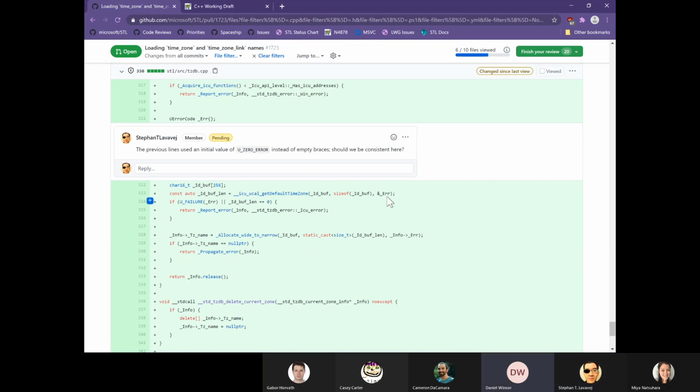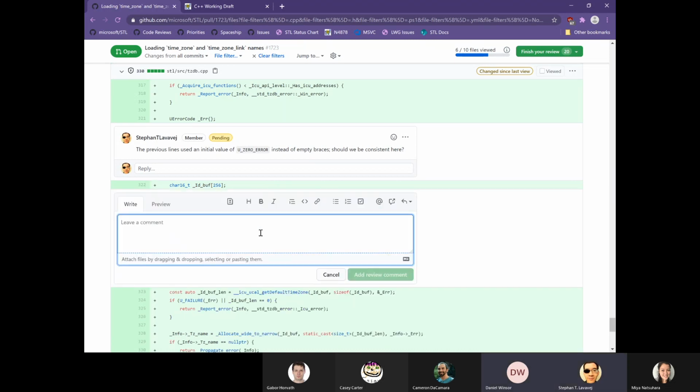Well, is this a documented upper bound for how big it is, or is it just like an arbitrary 256 choice, should be enough? Okay. This is just, I did the other one, but I didn't see this one, so I can do this one as well. Okay, cool. I mentioned that this is an arbitrary size, and this code can be changed to follow the other pattern of query the size, then allocate. Okay.